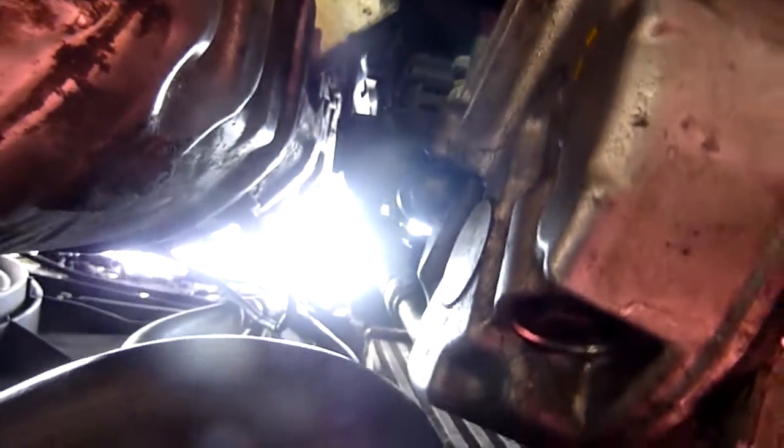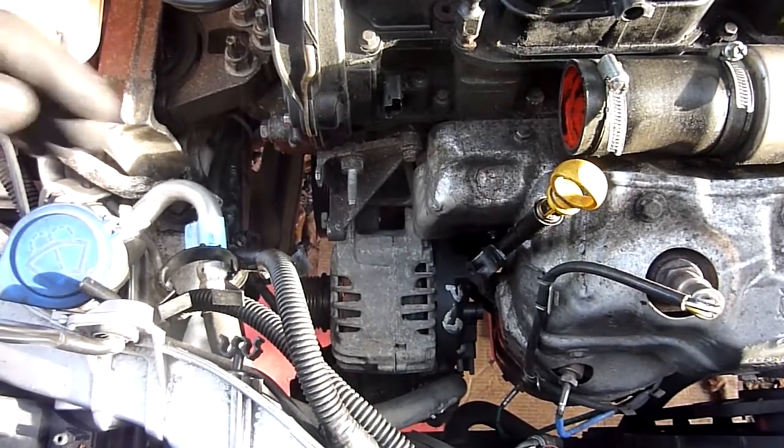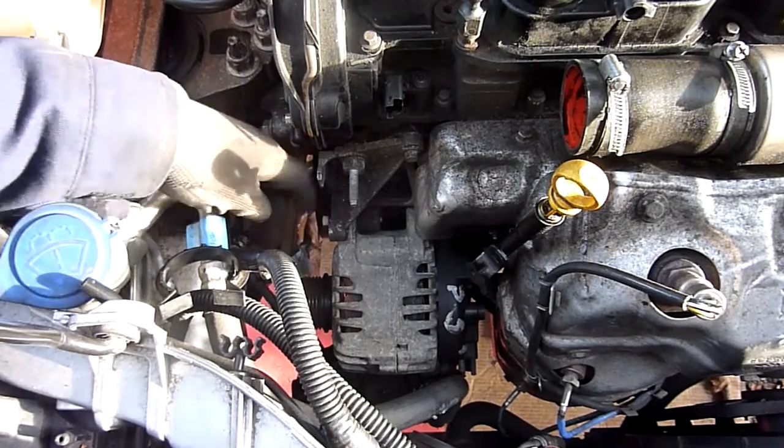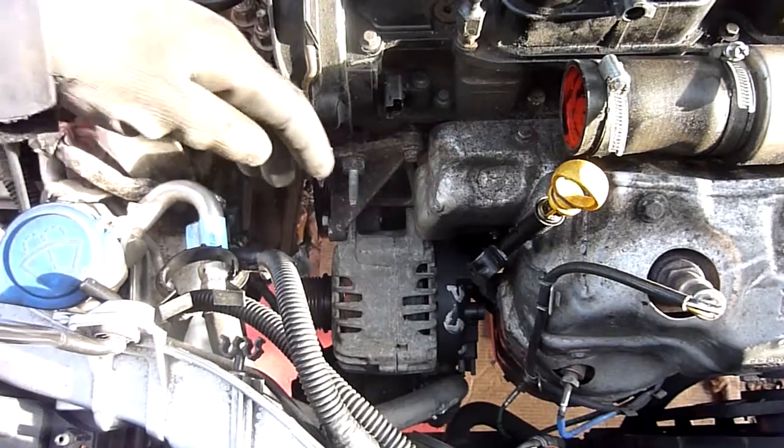Alright, there it is. What's that? That's the AC, isn't it? No, that's the alternator plug. Alright, just double check there's no strain on any of the cabling. No, there's no strain, nothing straining it. Ready. So all the alternator bolts are 16, so I've loosened that one, and loosened the bottom one below that on the right hand side of the engine.